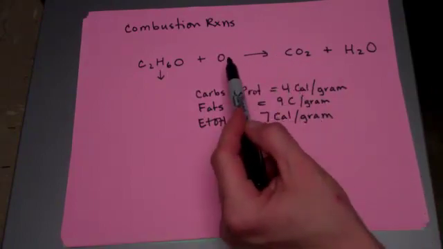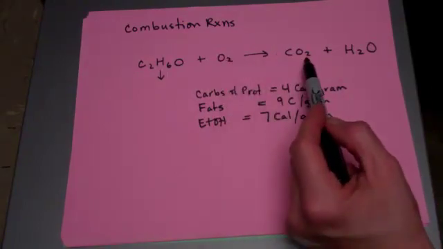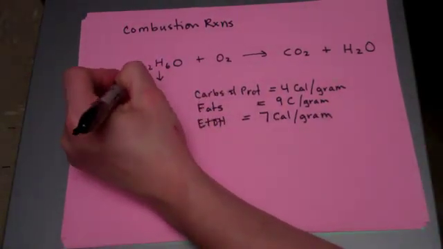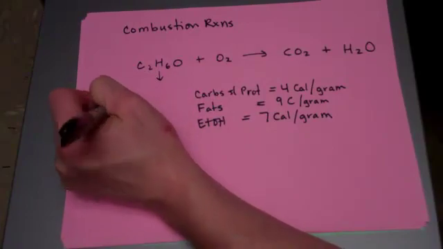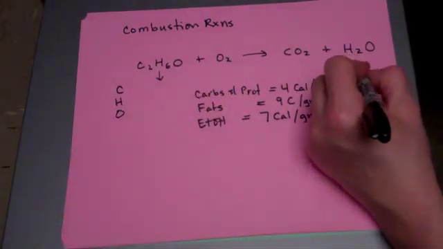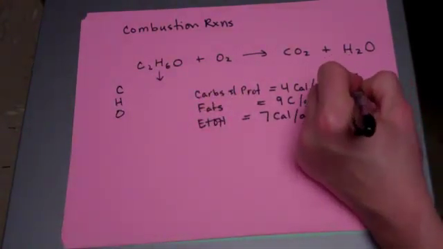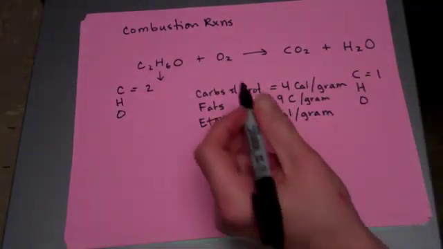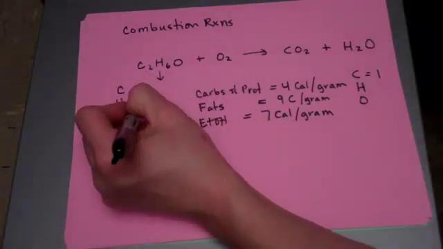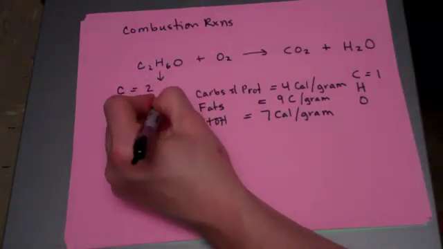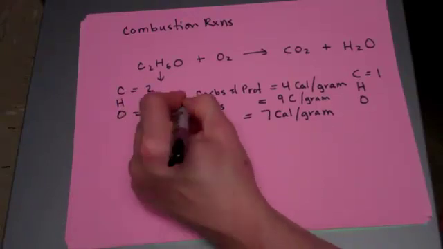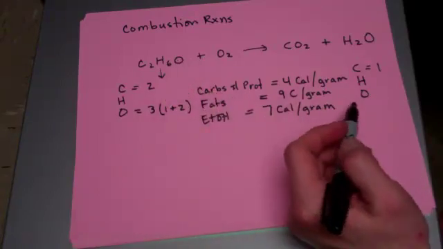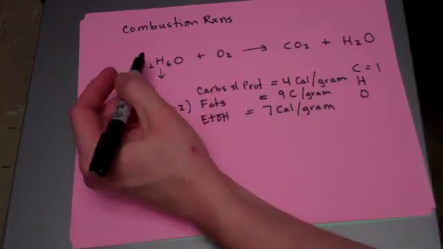Okay, so in our combustion reaction, back to our reaction, we're just going to light our ethanol on fire, and it's going to react with the oxygen and release carbon dioxide and water. To balance this, we can see that we've got carbon, hydrogen, and oxygen on this side, and still have carbon, hydrogen, and oxygen on this side. We've got 2 carbons on this side, 1 carbon on this side. We've got 1, 2, 3 oxygens on this side, and that's arranged in a 1 plus 2 fashion, so we can move these around independently. Maybe we're going to try to get that even. And how many hydrogens do we have?